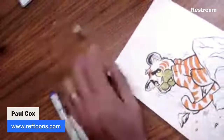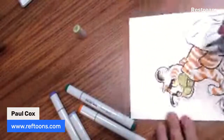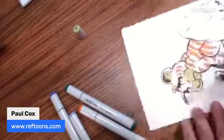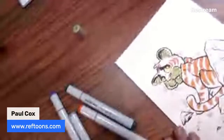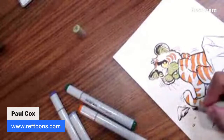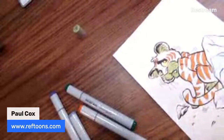I'm gonna switch up some of his colors here. I'm going to dial in my artistic liberties. They have the inside of his ears as like a really dark green. I kind of want it to be a light green. The light tufts of hair coming out. And then I also want lighter green to be on his paws as well. The rest of it is going to be that darker green.